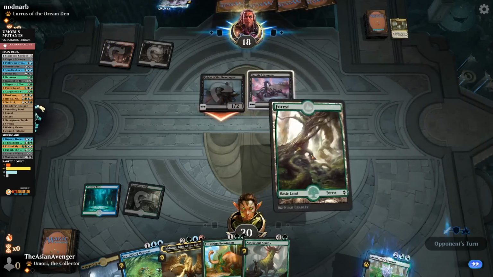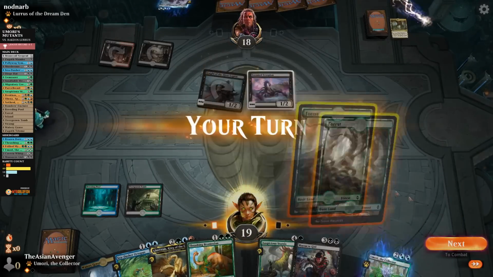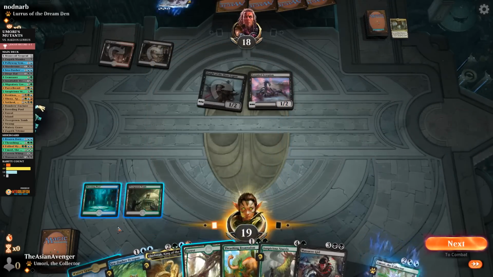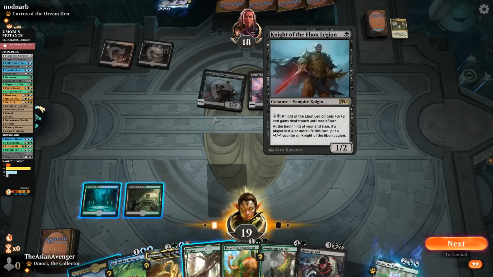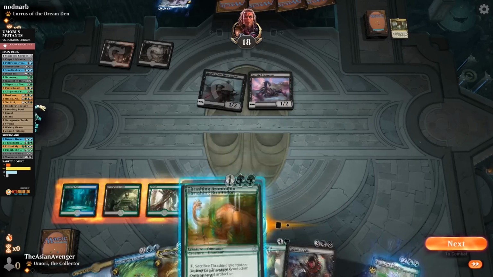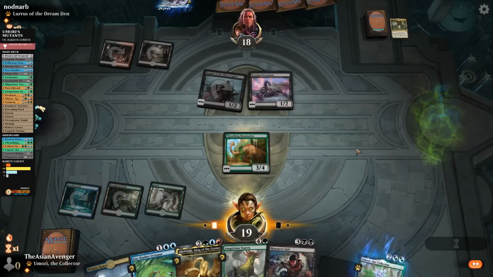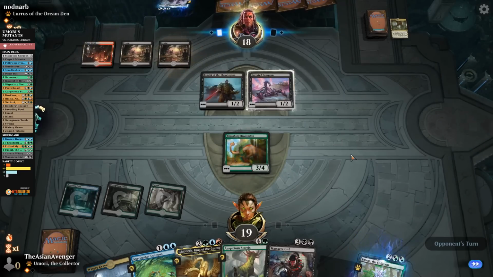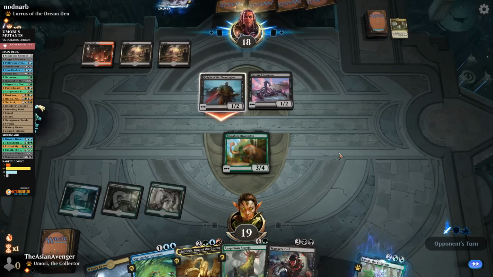Scorpion, yes, that makes sense. Massacre Girl's actually amazing here. Yeah, that's really good here. Do I play Brontodon, fully knowing that I could potentially just lose my board? Or lose it? Yeah, you know what? Fine. I gotta make him do something, right? And I don't know if I'm gonna block the Knight of the Ebon Legion. Let's say they steal it. They play Oven.